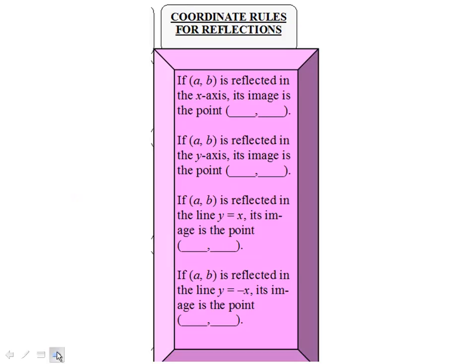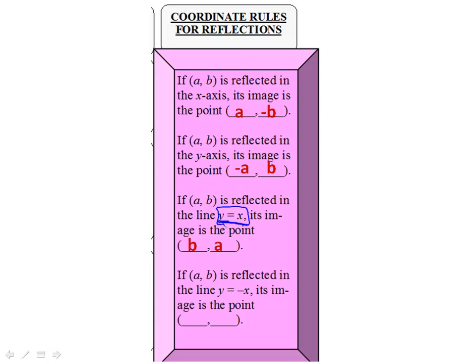So we've got one more coordinate rule here to add. Remember our first one: if you're reflecting over the x-axis, you keep the A the same and do the opposite of B. Reflecting over the y-axis, you do the opposite of A but keep the B the same. If you're reflecting over the line y equals x, well, then you just flip the B and the A. And one way to remember this is your y equals your x, and then your x has to equal your y too, so just flip them around.